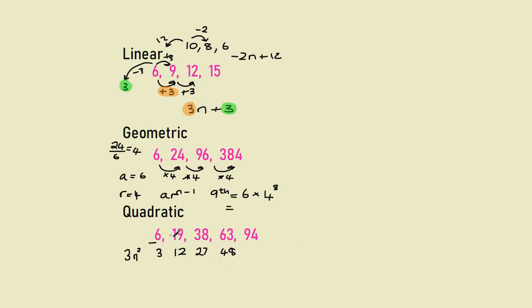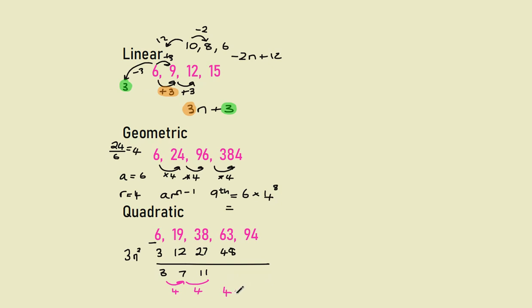We now need to subtract the 3n squared sequence from our sequence. 6 take away 3, 19 take away 12, 38 take away 27. Okay, that should be enough now because we need to do the nth term of this sequence. So it's going up 3 to 7, 4, 7 to 11 is adding 4. You should now find you've got that linear sequence again. So we do the nth term of the linear and we're done.